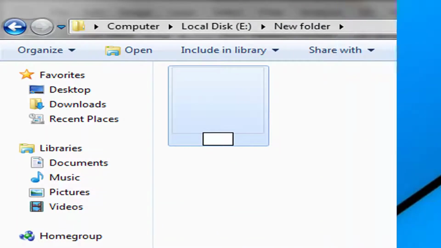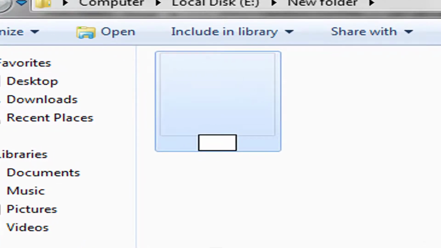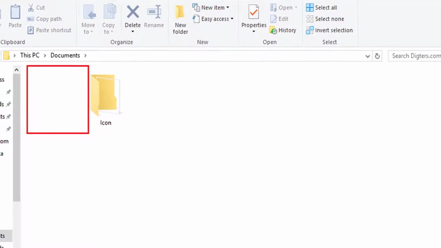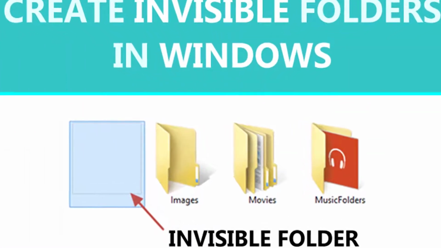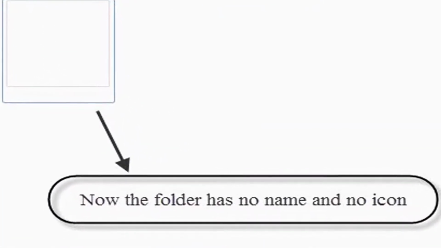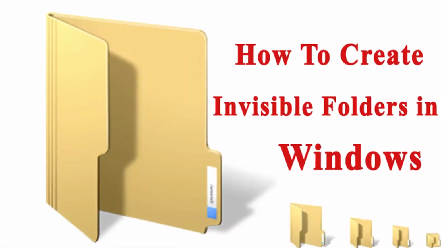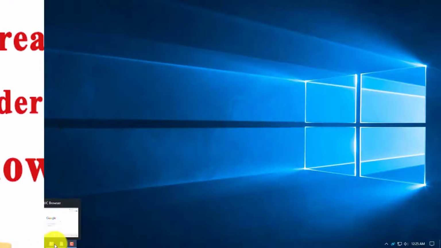Today in this tutorial I will show you a way by which you can make an invisible folder in Windows without hiding it from others, although it will be visible once the area with the folder is selected. But this trick is pretty cool and you can use this trick to hide data in your computer without actually hiding it, or you can save your important documents in one of the hidden folder and keep it hidden from your siblings or anyone who uses your PC. So, just follow me up to make an invisible folder.